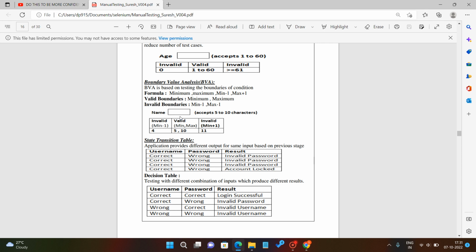In the username box, enter four characters first, and then 11 characters. With four characters entered, it is not valid.